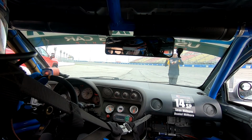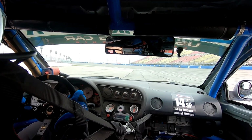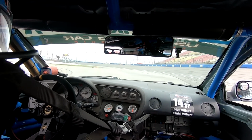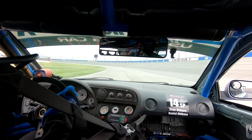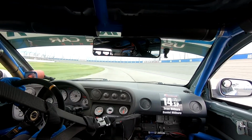Now we're headed into the qualifying session. You can see Ali is timing for Danny, so now he can get off the line here. He gets an out lap, so a warm-up lap around the track. He can get the tires and the brakes heated up. As soon as he's finished with this lap is his hot lap. So he gets 1 lap to qualify.